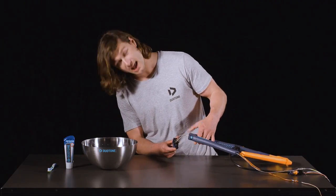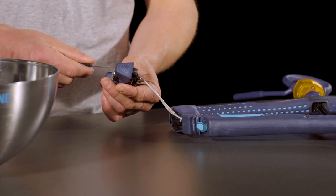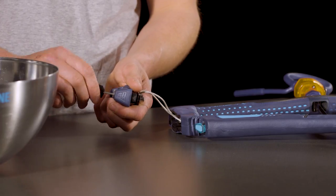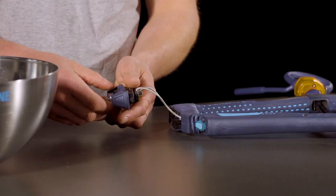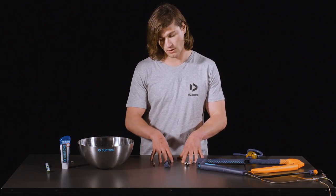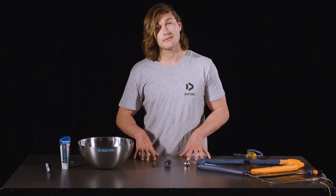Once you've taken out the full mechanism, you should be able to see any dirt that's inside the bar. Just to be thorough, you want to then take your allen key and undo your push button. Once you've taken it all apart and you can see your split spool, your right cover, your winder and your push button, it's time to give them a clean.